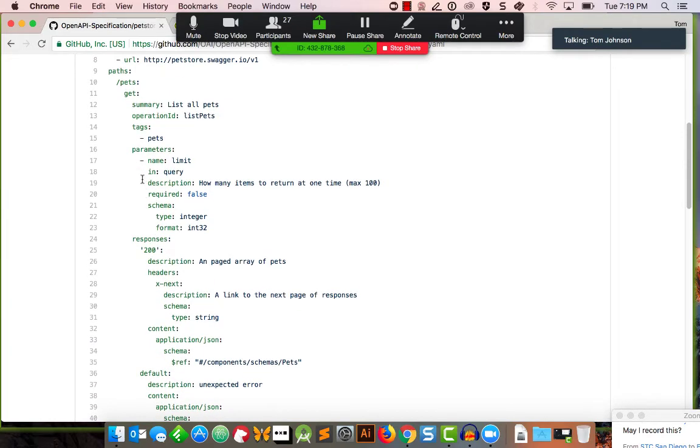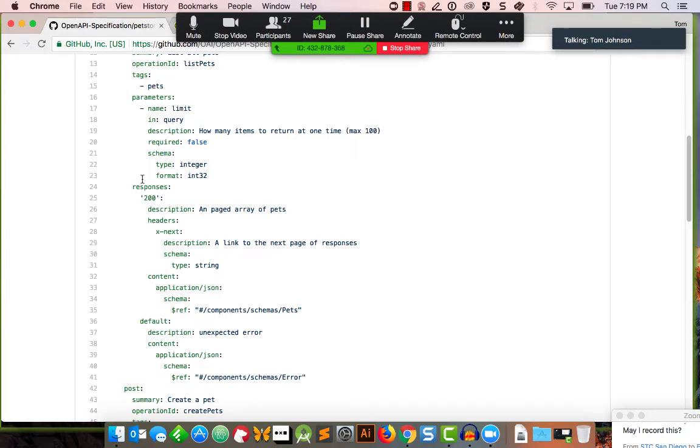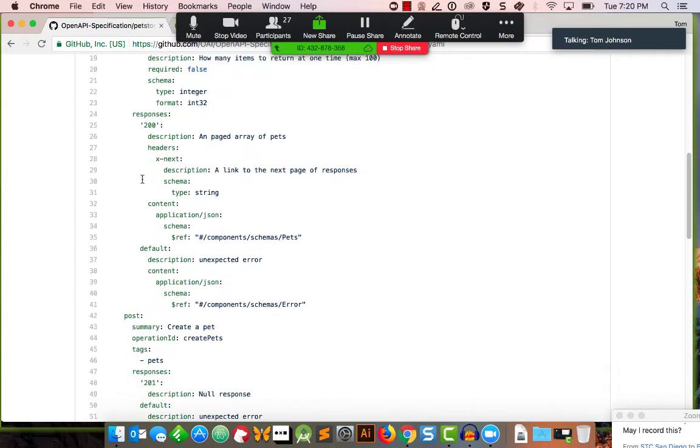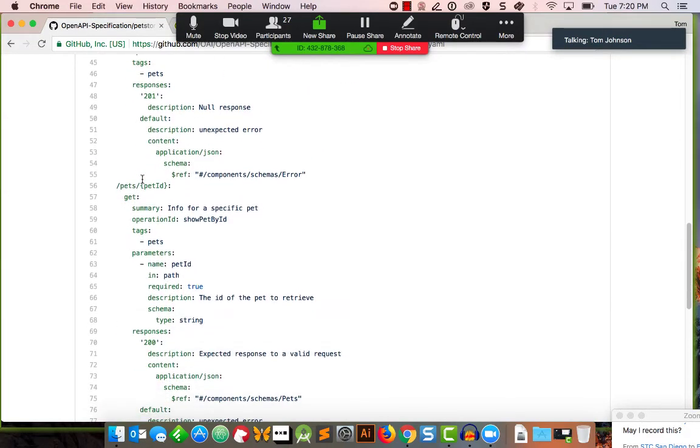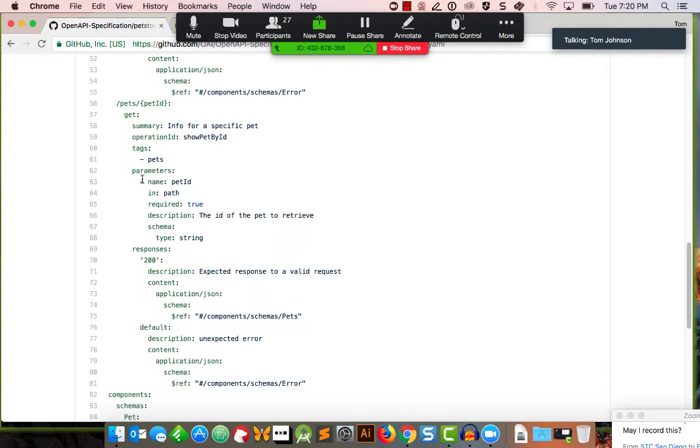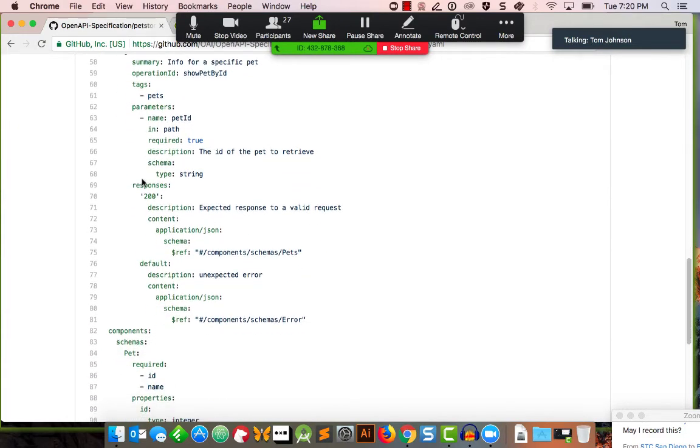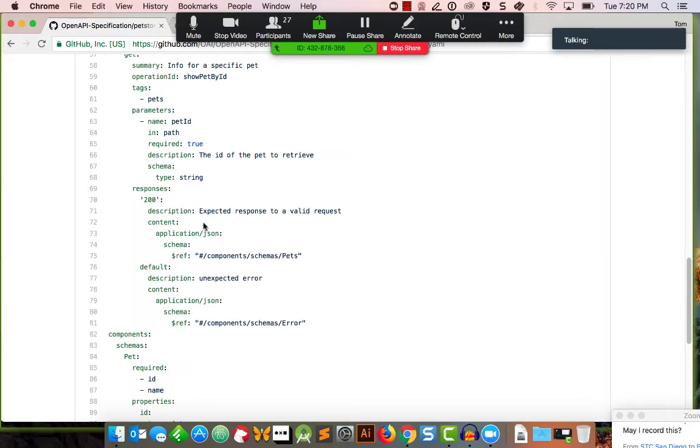All this is described in detail in this specification reference documentation. But this gives you a sample. If you had a really complex API, this gets to be long. You can break it up, and you'll see also that you can reuse components. So right here where it says ref, this means it's a reference. This is a way of doing a reference in JSON. And if I were to scroll down under components, I would see this part defined there. And they decided to define it in a central place so that it could be reused in different areas.